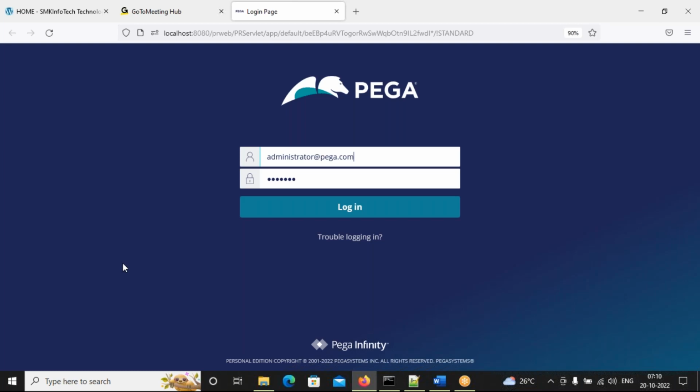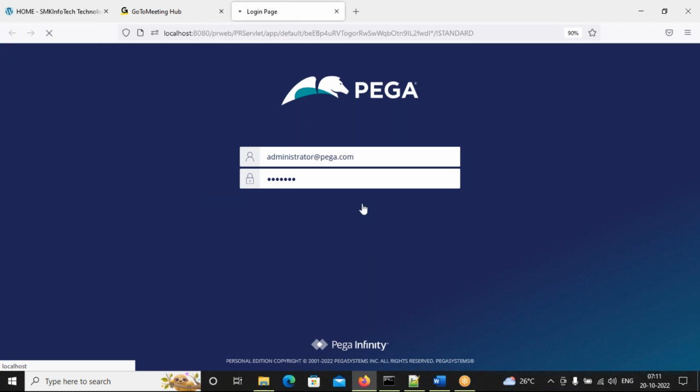We can have other operator controls, like manager, but I want full control access on the Pega platform. So we'll use administrator controls. The operator credential is administrator@pega.com, the password is install, all small letters, and click the login page.